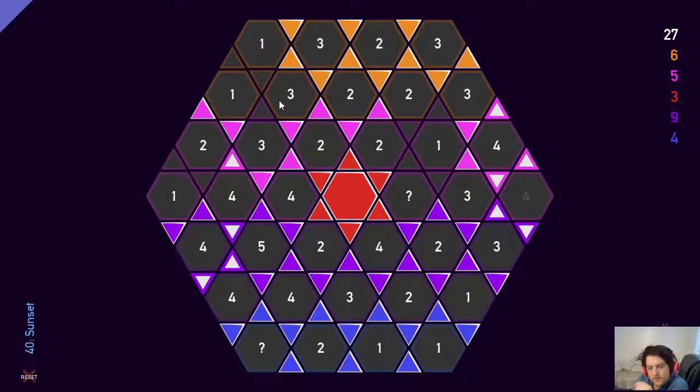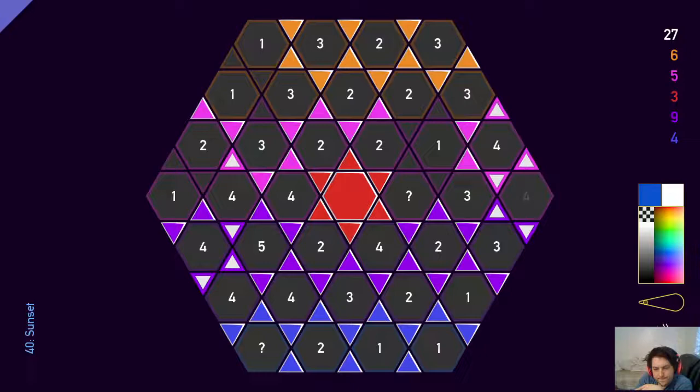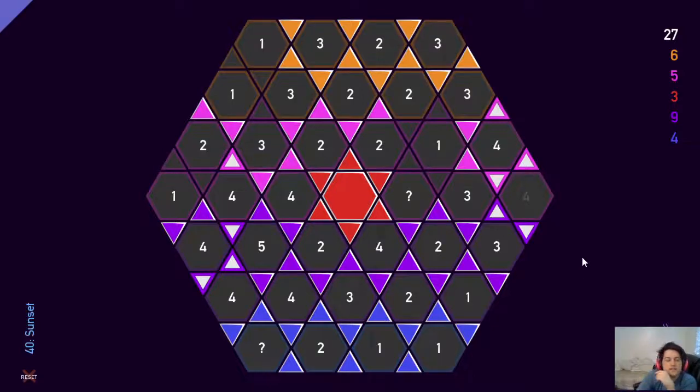Like, this 3 looks so close to being able to figure something out about it. What about this, like, 1 chain in the bottom right? Does that mean anything? Maybe. Let's say it looks like that. Then this 3 clue would have to go here. The 2 clue would go somewhere over here. That seems fine. Dang it. It's the wrong tree.